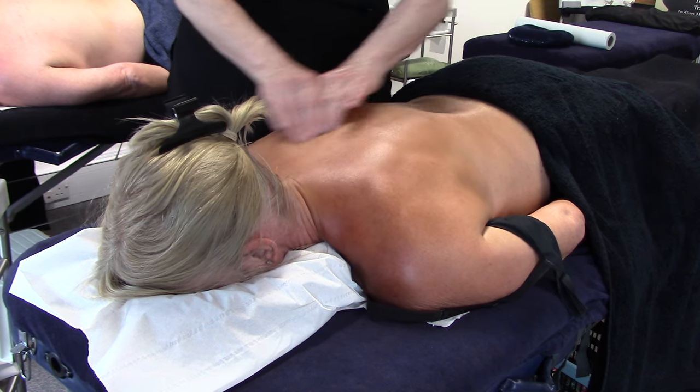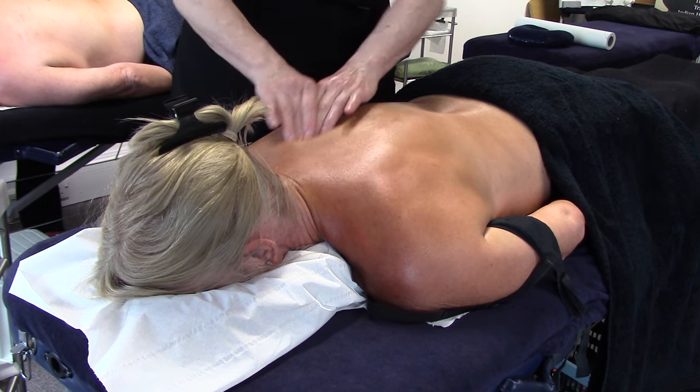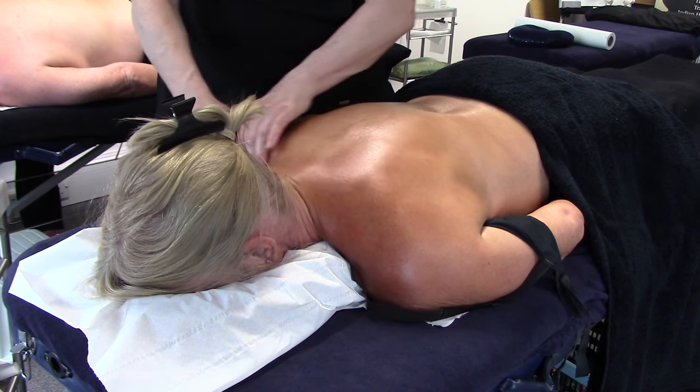Right, so it's quite sore down there. Yeah, frictions, you get your analgesia. Gosh, that feels crunchy. Yep, it's very crunchy.